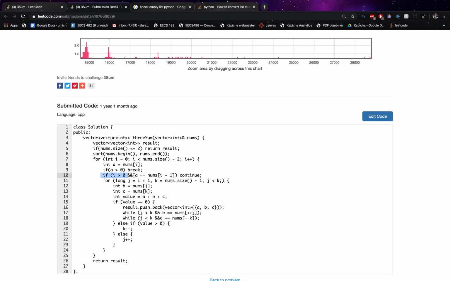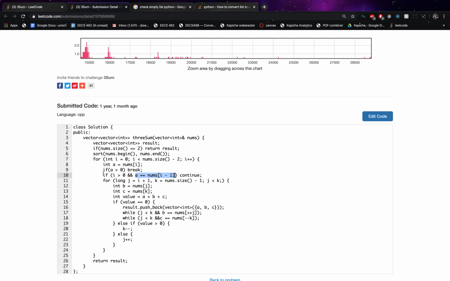Okay, so if I is greater than 0, okay, why would I not be greater than 0? And A equals nums I minus 1. What?